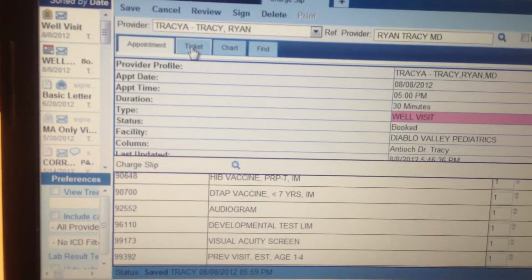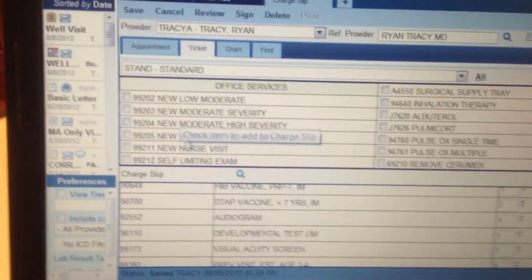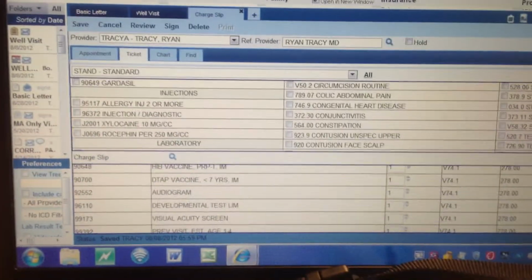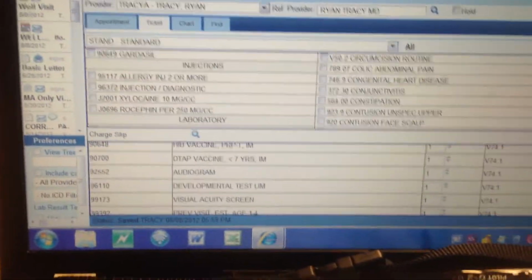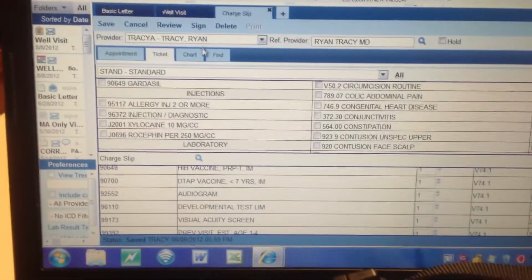If you click on this next tab, I could go and search things, and there are all these little boxes just like on the paper tag. You have to scroll down here, and then whatever it is that you did that you wanted to add, you could just click on it. But why do that? Because you've imported everything. If you documented everything completely in your EHR chart, you don't need to do that.